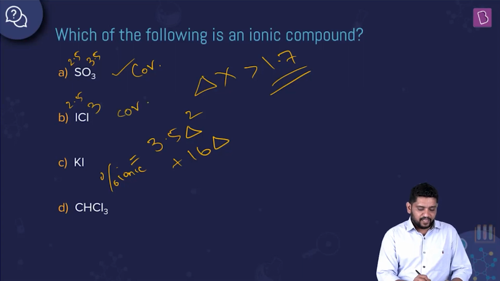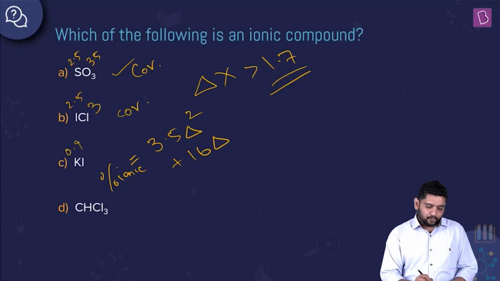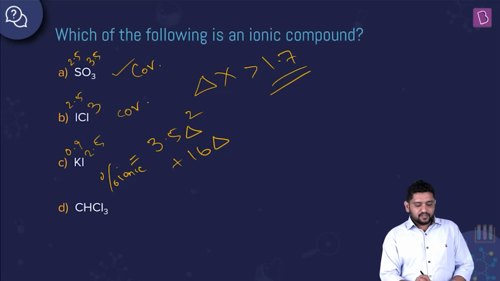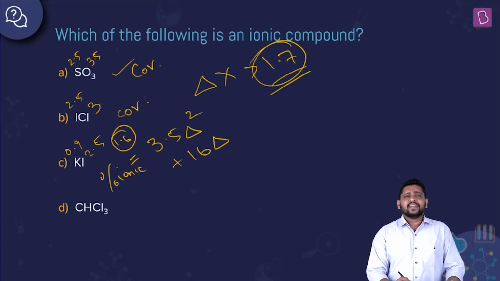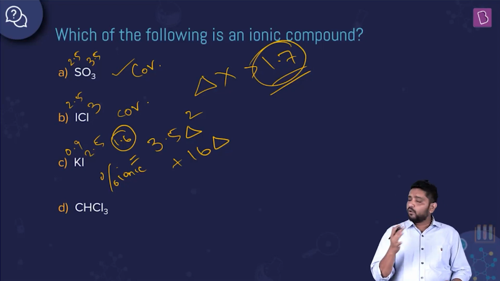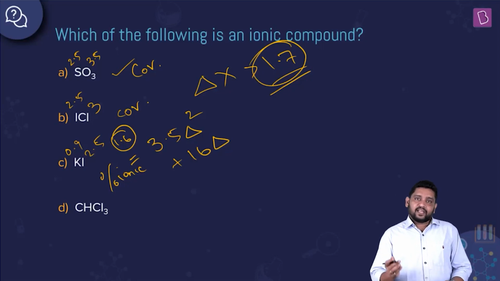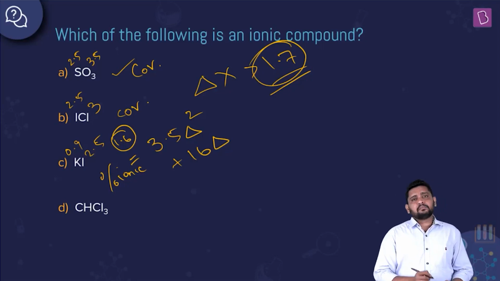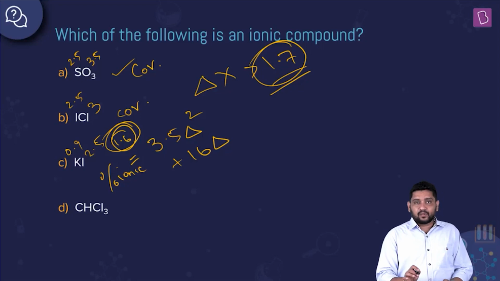it to be covalent. When I'm looking at potassium and iodine, potassium is around 0.9, right? Somewhere around 0.9, and iodine is around 2.5. So the difference we are seeing is somewhere around 1.6. Okay, this is very close to your 1.7. So that's why I'm saying it's not like an exact thing that, okay, anything below 1.7 would mean that this is covalently bonded. No, it's just that if you look at the electronegativity difference, there is a significant difference that should be sufficient to tell us that this is mostly going to be ionic, right?